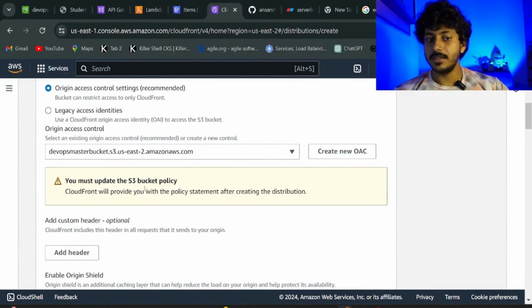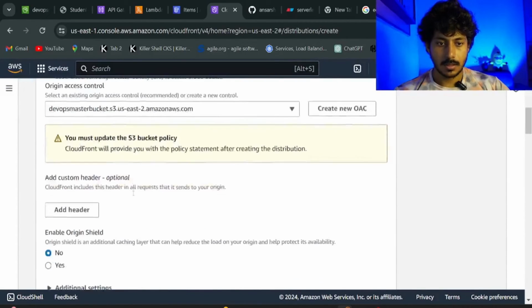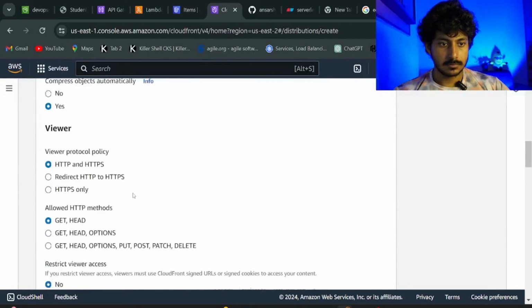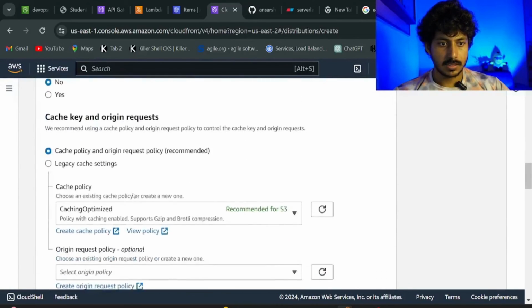You must update the S3 bucket policy. It's showing we need to update. We need to give this policy to our S3 bucket, so our CloudFront can access our S3 bucket objects. Next, scroll down. That's it.